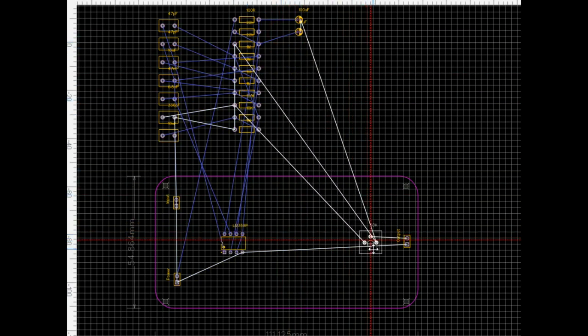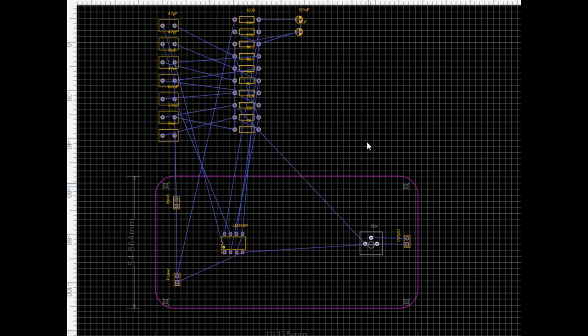We'll bring our volume control over here as well. And we have all of our capacitors and resistors to put in. So I'm not going to make you watch me do that. Give me 1 second, and I will put that all together.